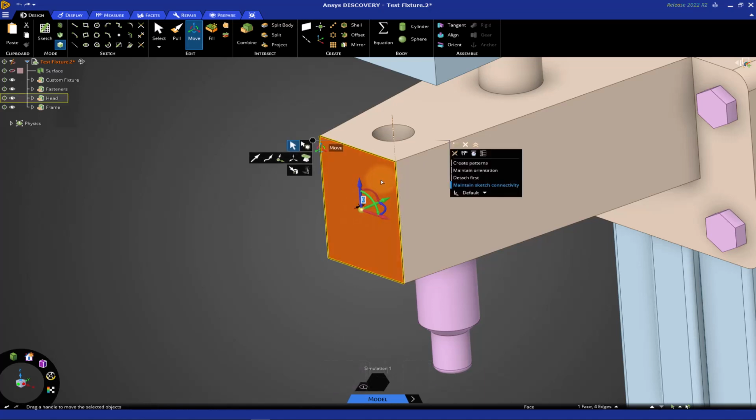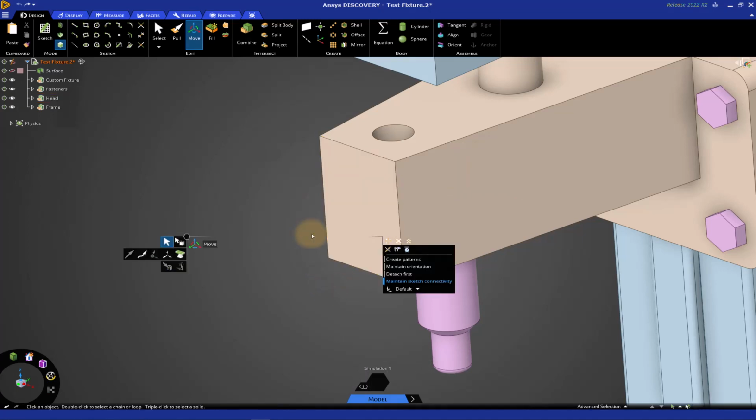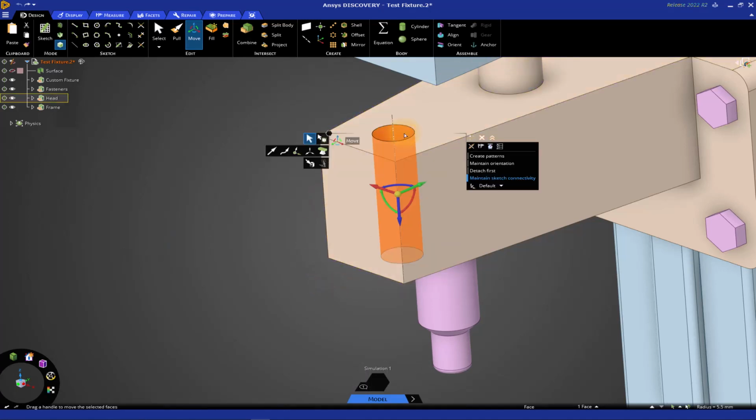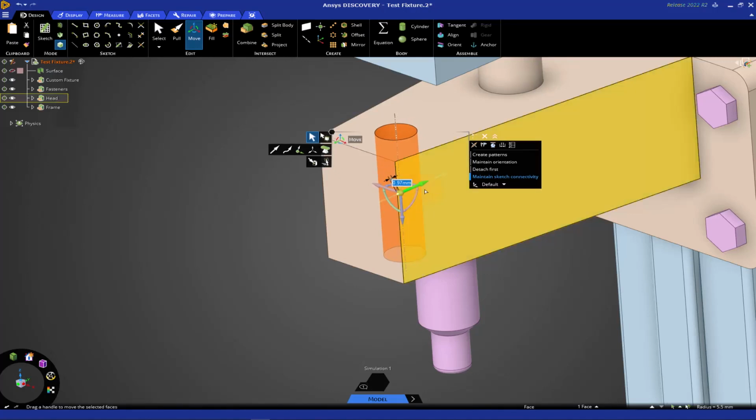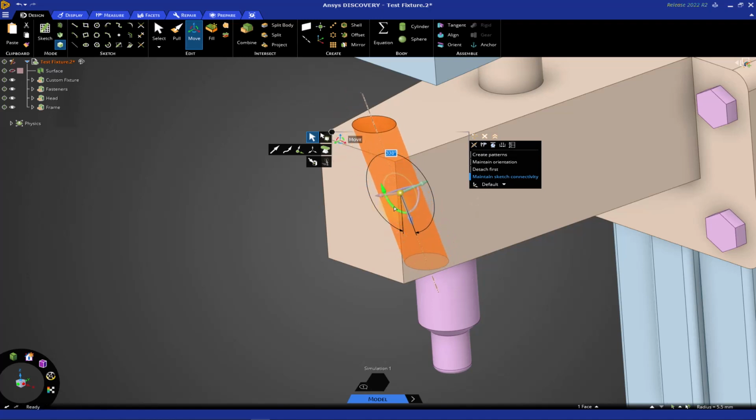Another difference is curve faces. You might remember the pull tool changed the size of it by offsetting, but the move tool will allow me to either translate this hole in a direction, or I can pick one of these curved axes and rotate to a different orientation. If I want to rotate 90 degrees, I can click on an arrow and either type in a value, or double click will snap that 90 degrees.